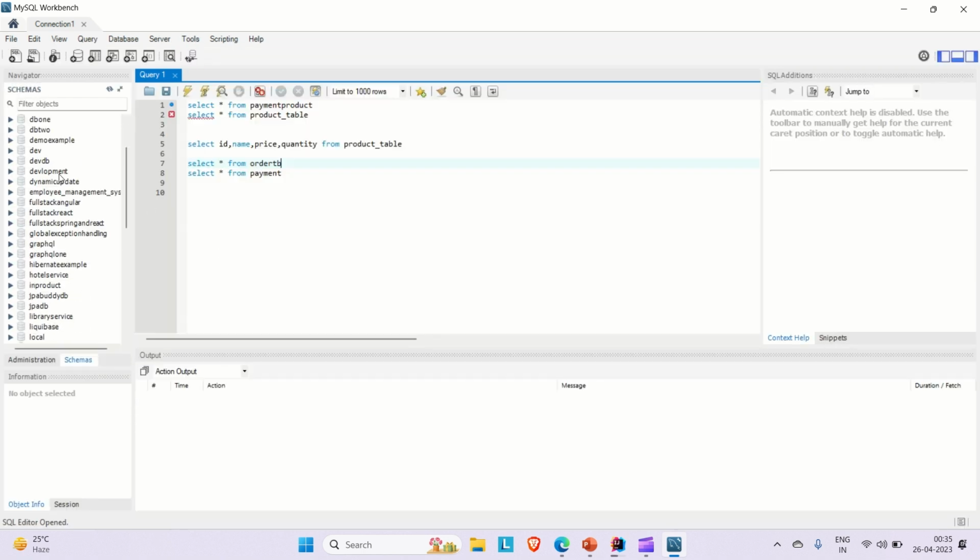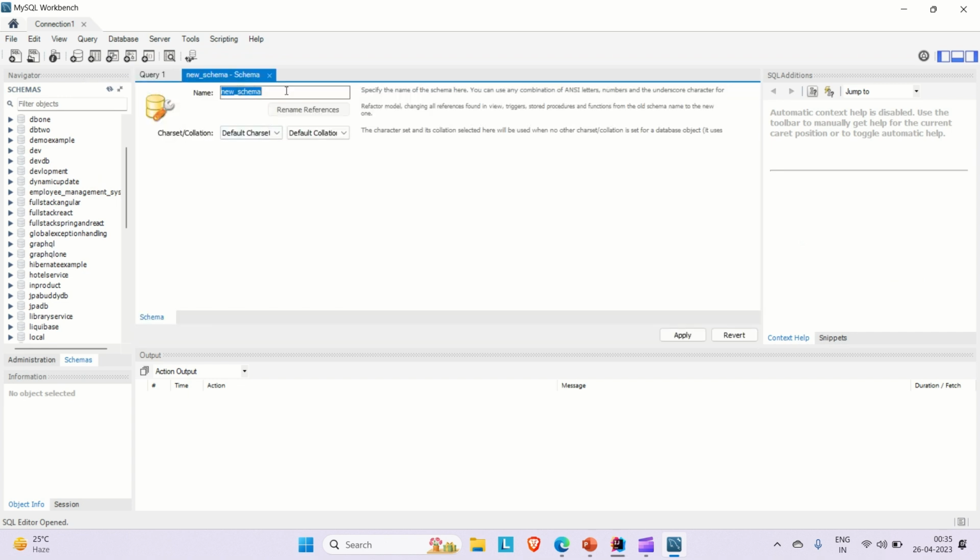Now let me create one DB here. Just right click on the database, and let's say the DB name is transaction management, something like that. It won't take capital letters.